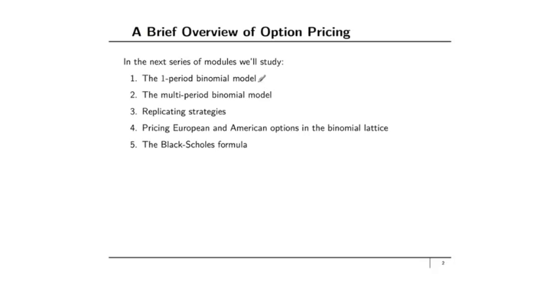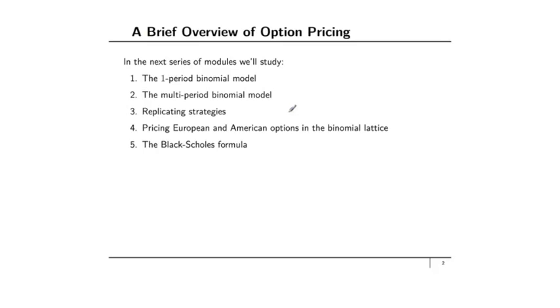In the next series of modules, we'll actually study the one-period binomial model. We'll follow that with the multi-period binomial model. We'll also discuss replicating strategies. In fact, that's how we're going to price options within the binomial model. We'll construct a replicating strategy that replicates the payoff of an option, and we'll use no arbitrage pricing then to compute the fair value of the option.